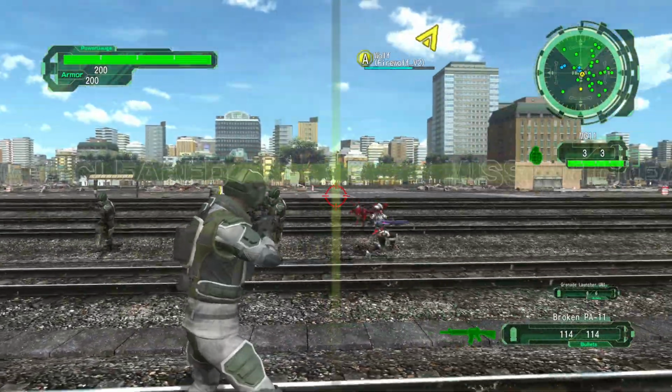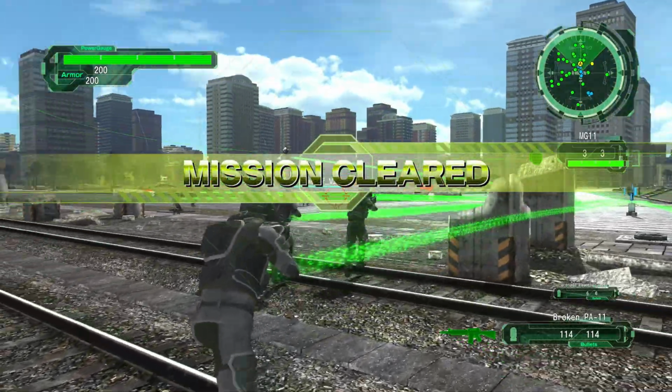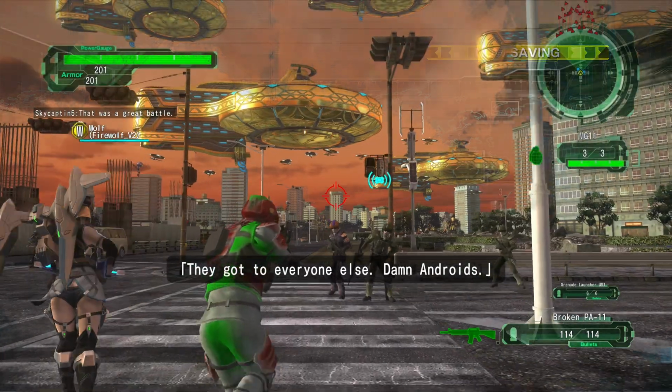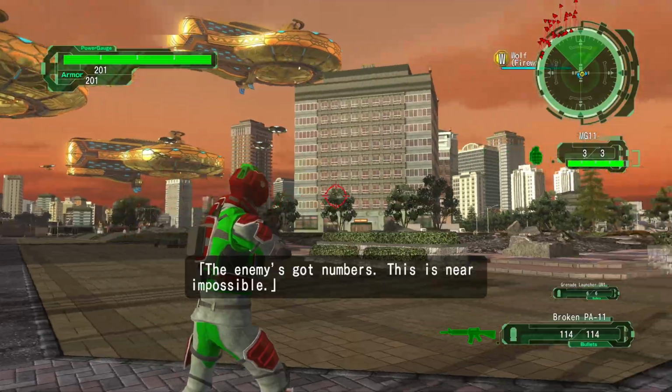This squadron of characters, and everybody's got different ability things. Oh, we completed the mission. That's nice. That was fun. That was ridiculous. Let's go to another one. Alright, let's get to it. As you can tell, things have gotten a little crazy.